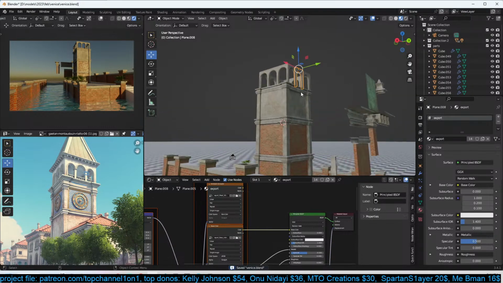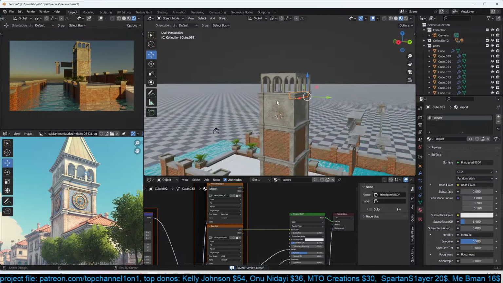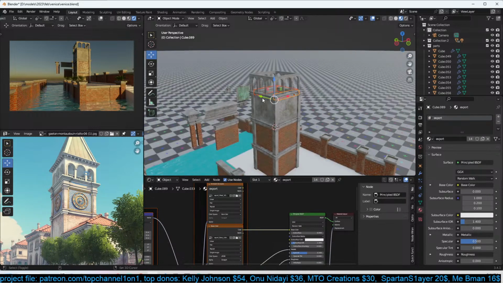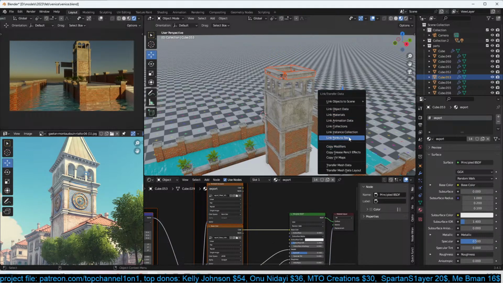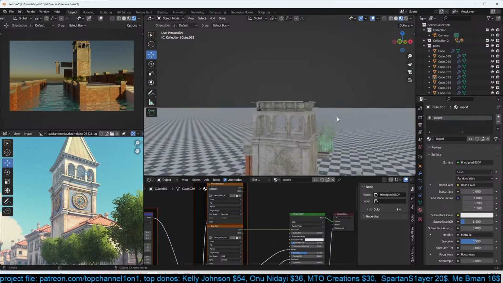Now let me see. Grab this, pull them up, and just replace them with Control L. Yeah, with this.